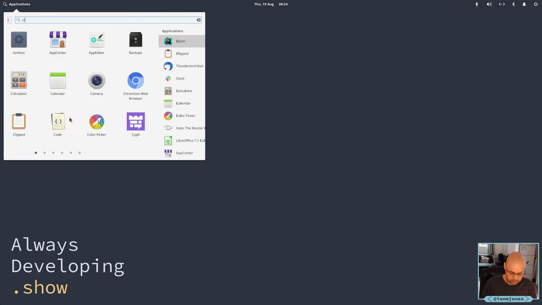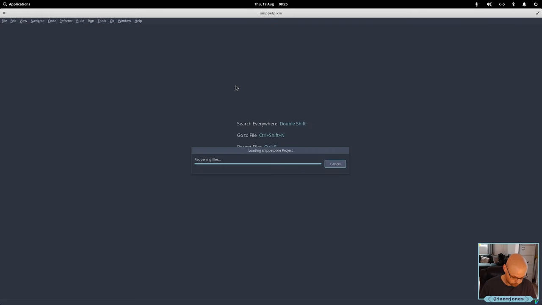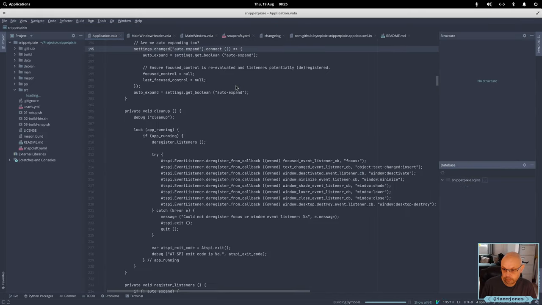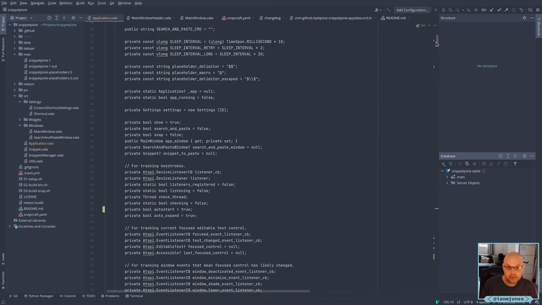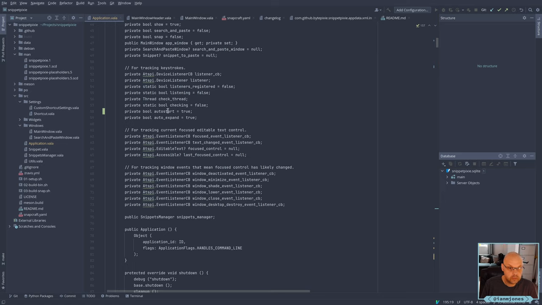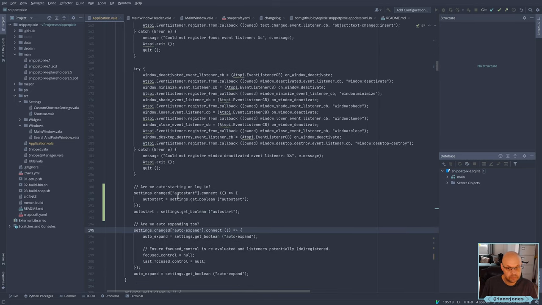I need to get back and find out where I was yesterday. So, yesterday we had created the sort of global scope auto start variable that the app, the main window and so on use. We'd set up the basic connector so that if the settings change, we update our variable, and we set the variable on activation as well from the settings. The settings are stored in a sort of system level schema.